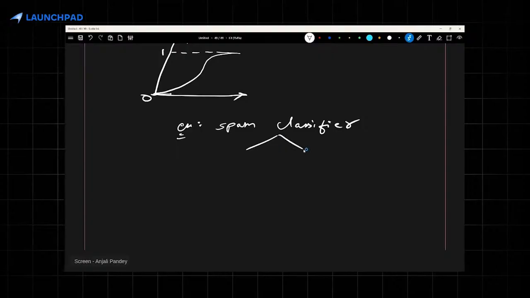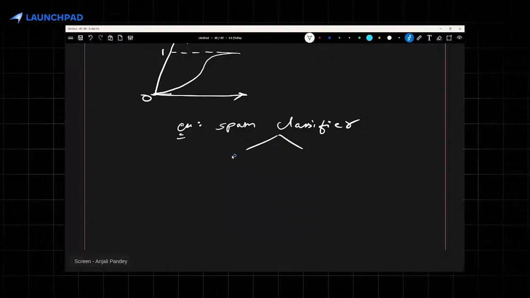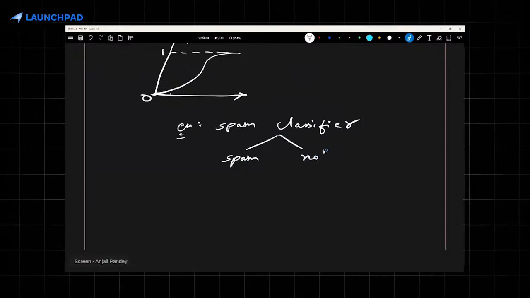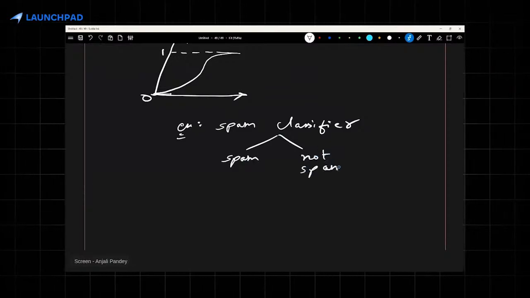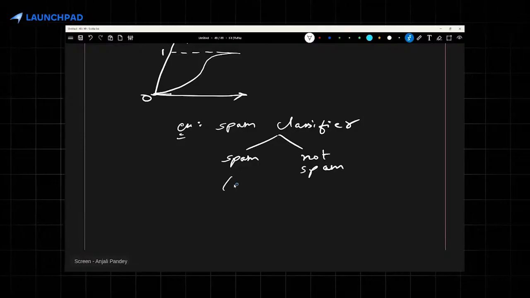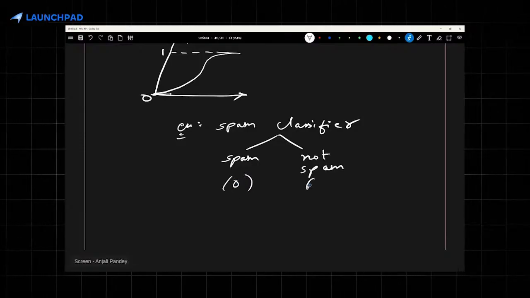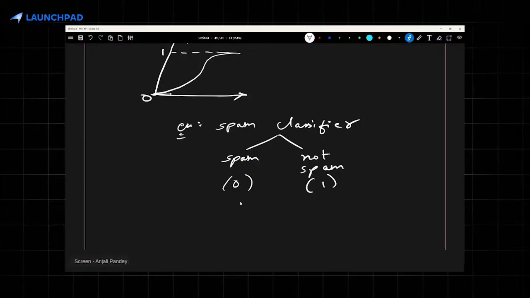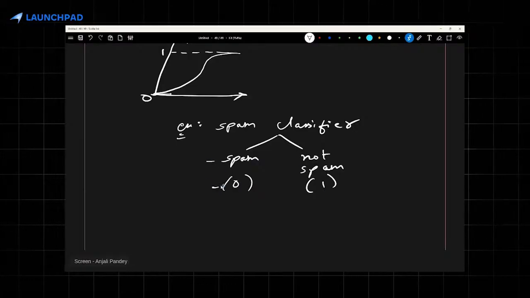The output that you can get in this kind of machine learning algorithm is either spam or not spam. Now you can convert this into a mathematical form and say that this is my class 0 and this is my class 1. This is how you can represent it in a class form, and you can switch between this or this, whatever you feel comfortable with.